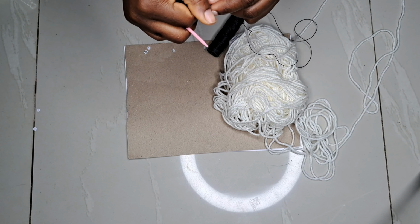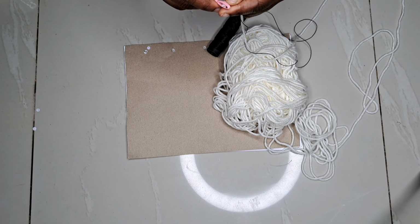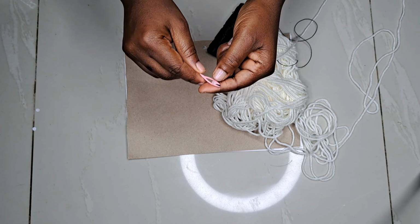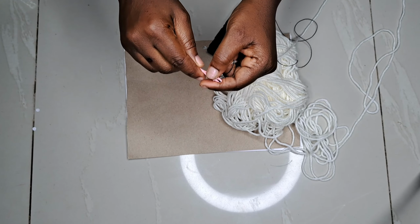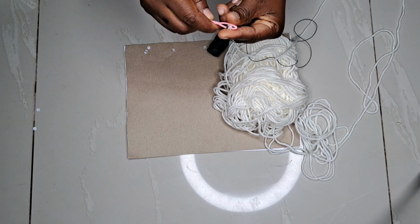So the first thing I'm going to do is to punch the book, and then once I punch it, I have a video on me punching it and using just twine to make it. So in this video I'm using both twine and crochet wool to make it, okay. So let's jump right into the video. I twist the twine and the crochet wool together so that it doubles up, and I'll go ahead to pass it through the pin.